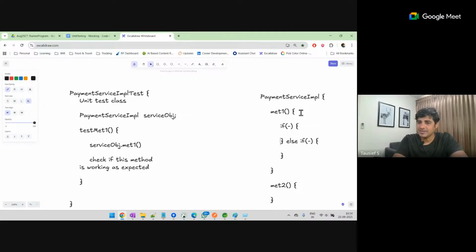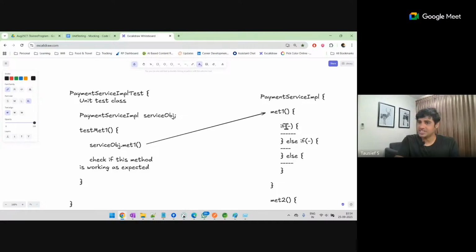So just imagine, here some lines of code is there, here some lines of code is there. Now, when you call this method for the first time, either it is going to meet this if condition or else if condition, or maybe there is a third condition which directly goes only to else. That means in the same method, multiple conditions are possible. We can do coding like this.